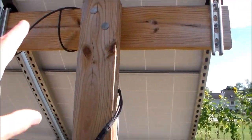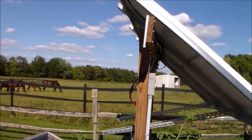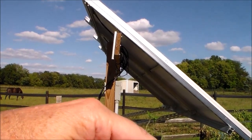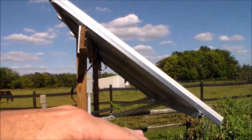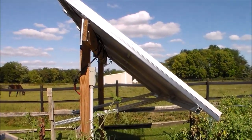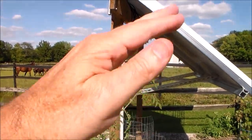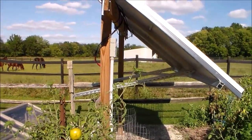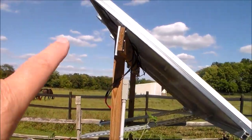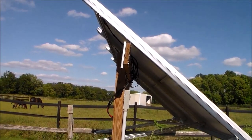What I would do different with this system if I were to do it again: when I set it up so the panels could pivot based on the time of year, I didn't really get the center of gravity or balance point centered on the panels, so most of the weight is down on one end. When I make the adjustments in the spring and fall, it is a little bit heavy — it's good to have somebody out here to help just so that once I loosen up the support post, the whole thing doesn't come down. I'd hate to risk the wind catching the panels and maybe breaking one. If I were to do it again, I would raise these panels up higher so the center of gravity makes it easier to adjust.